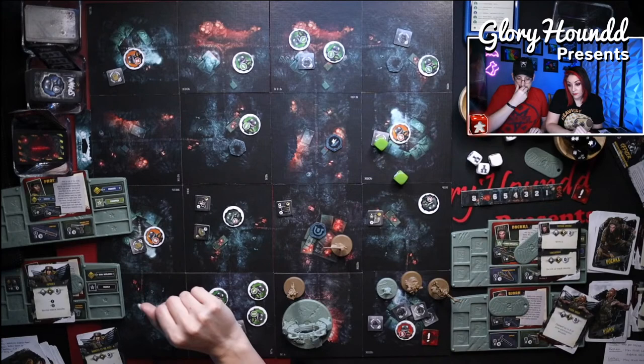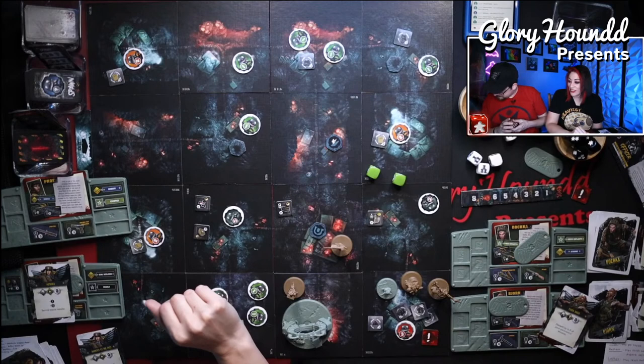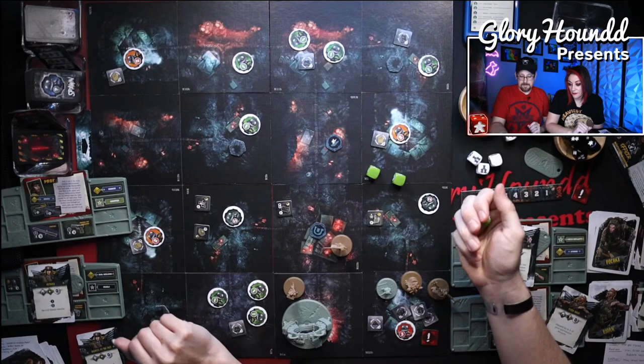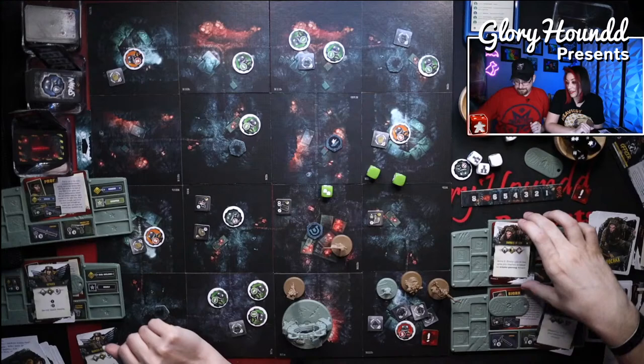Okay. That is an excellent dice roll. For noise, not for defense. What the heck, Dr. Gloryhoundd? Gain one black die on unarmed test and 1 green die on defense test. I get an extra green die for defense test. Okay. That's 2. That's 2. And I needed, what, 4? Yeah, you needed 4.